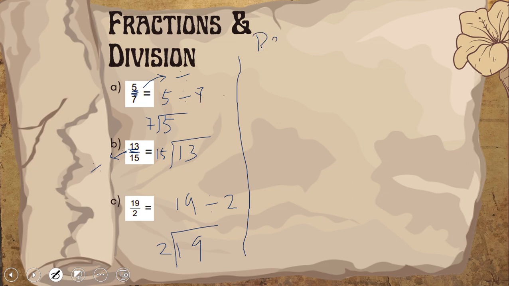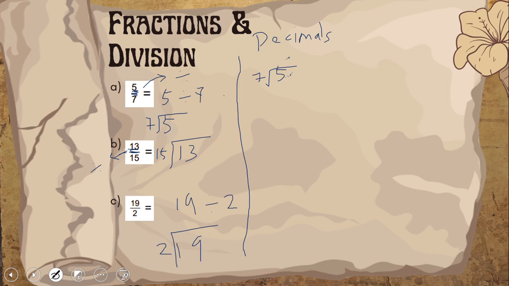Okay, so for this kind of thing, sometimes questions will ask you to find the decimals of these fractions. So 5 divided by 7, you can just straight away calculate 5 divided by 7. 5 you cannot divide by 7. So as a rule of decimals, you can put a point at the back, because remember, every whole number has a point at the back. Once you put a point in here, you need to put a point also up here.